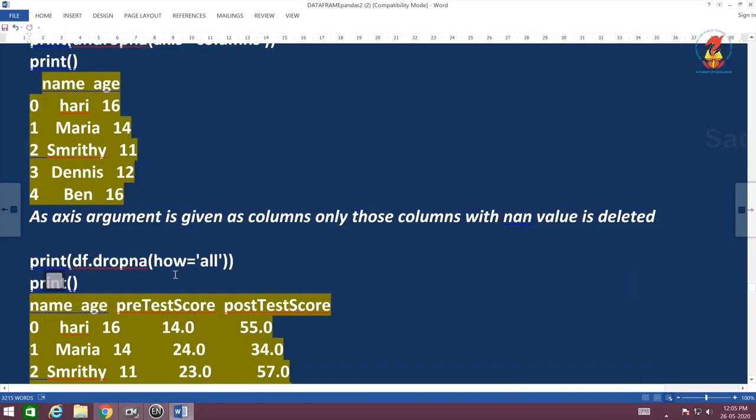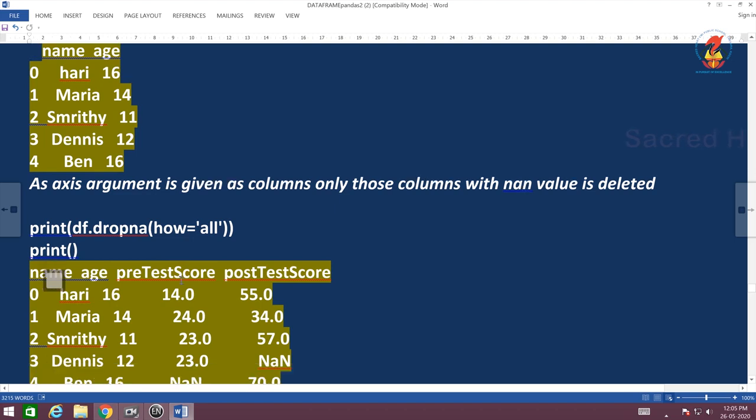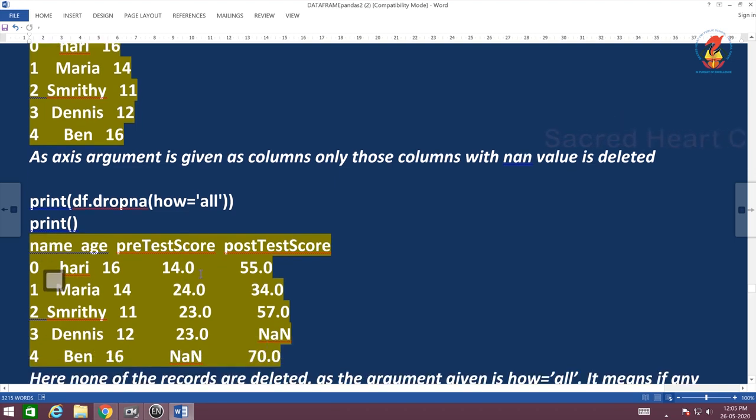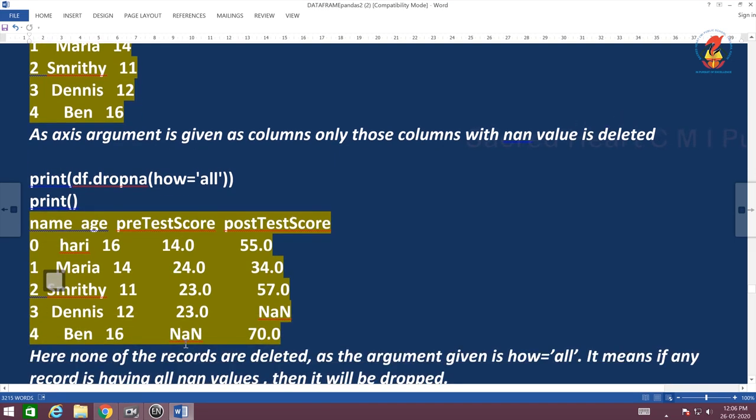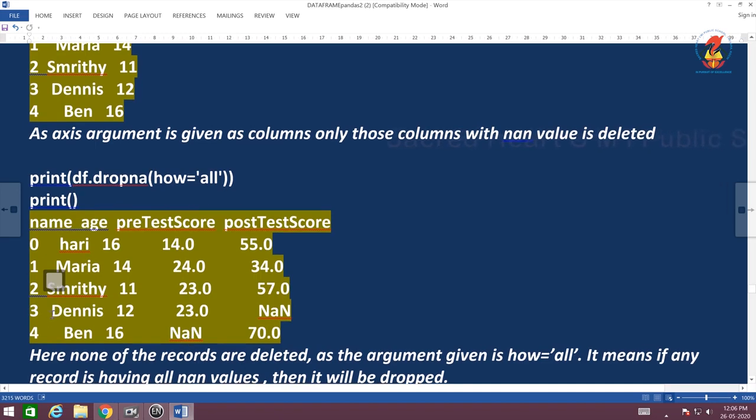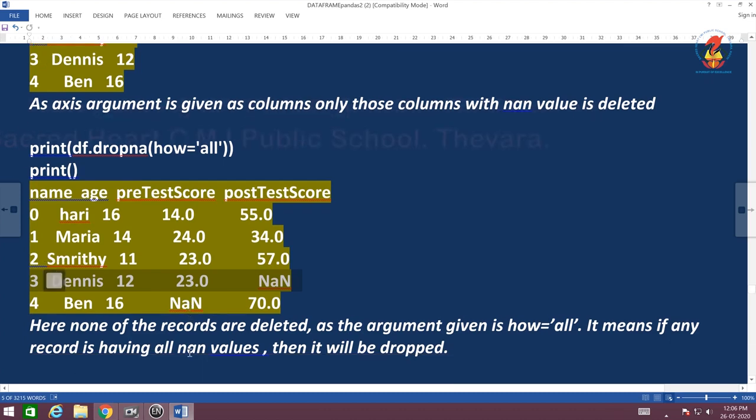Then you had how equal to all, which means a record will be dropped only if all of its values are NaN. If you have one record with the entire thing as NaN, it will be deleted. There is no such record here, only one or two are having NaN, so nothing is dropped here.